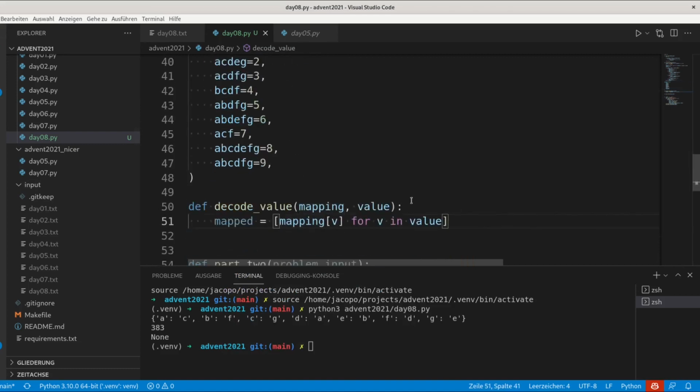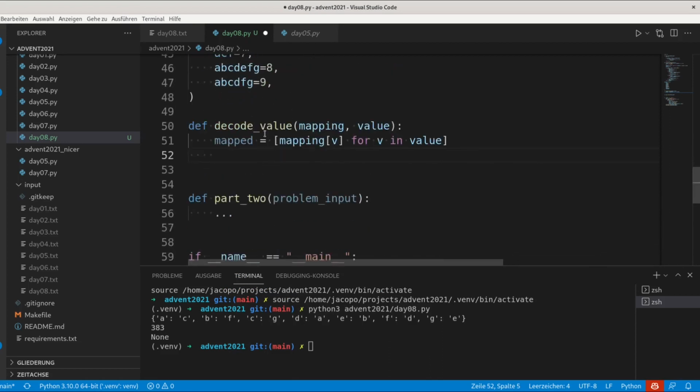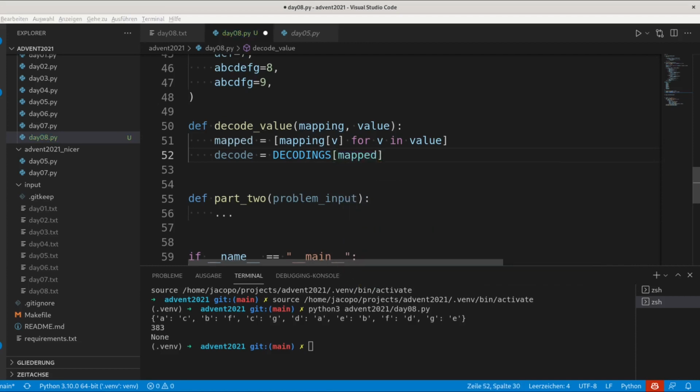Okay, so now we have the decoding, so we simply say decoded is equal to the value that we have in mapped. No, actually it is the codings of the string representation of mapped. What is mapped at the moment is a list, so we have to convert this list into a string.